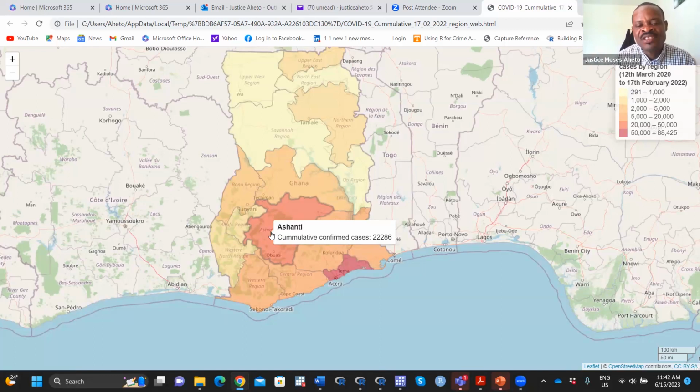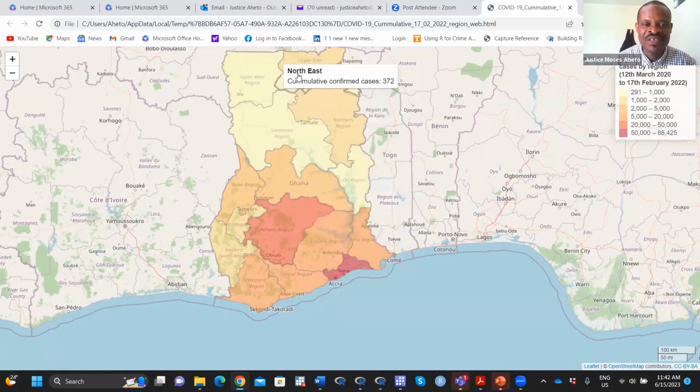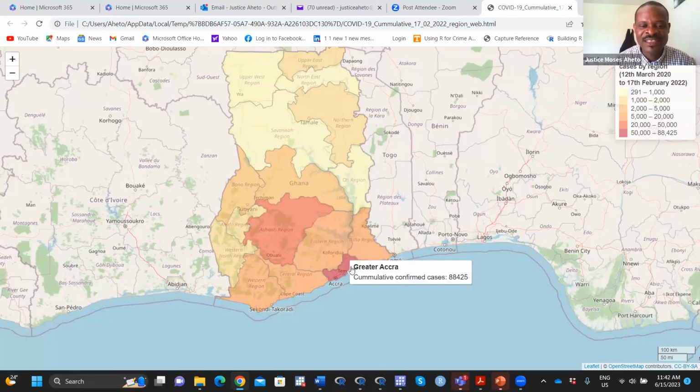If you are a policy decision maker and I give you a map like this, all you need to do is put your cursor around these regions and see which of them has the higher or the lower cases of COVID-19. That's all you need to do. But if I give you a static map, looking at the colors and relating them to the figures in the key is difficult for the person. But you put a cursor on it, and it gives you everything. So what do you need? That is all.